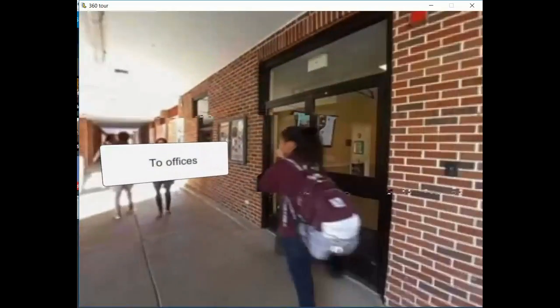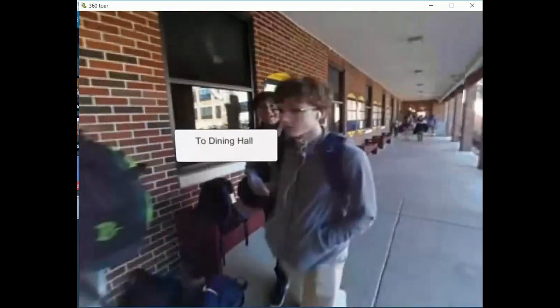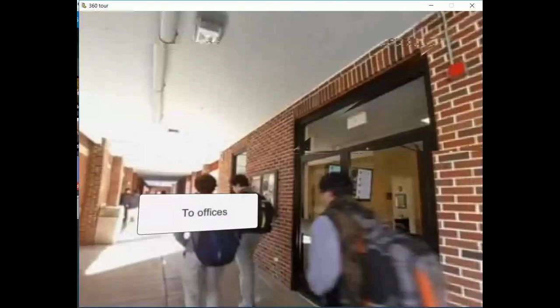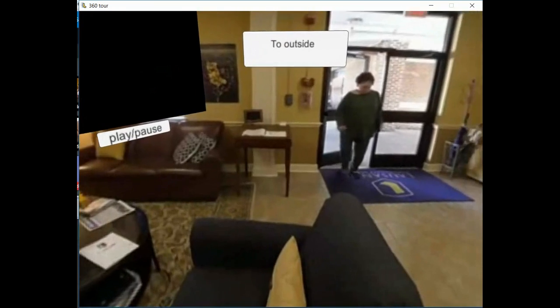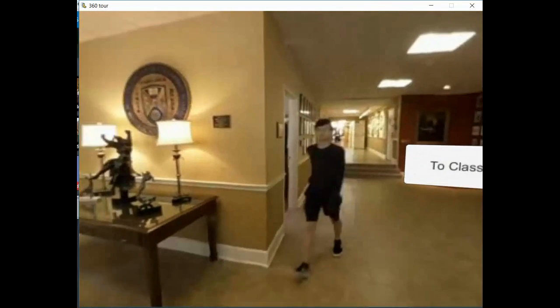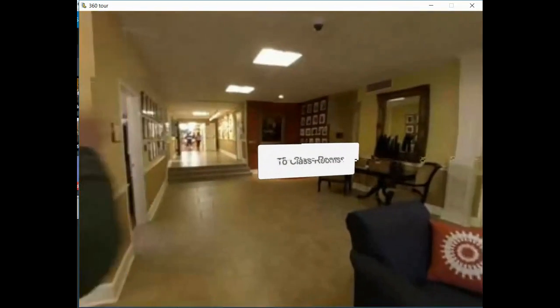Now buttons can do all sorts of things when it comes to VR. And right here I'm going to talk about world space buttons. These right here are world space buttons. That means they float in midair and they do a number of amazing things. You can set them to many different methods that you have within your scripts, like I have a moving method right here that moves me to this new room. And these are moving buttons.